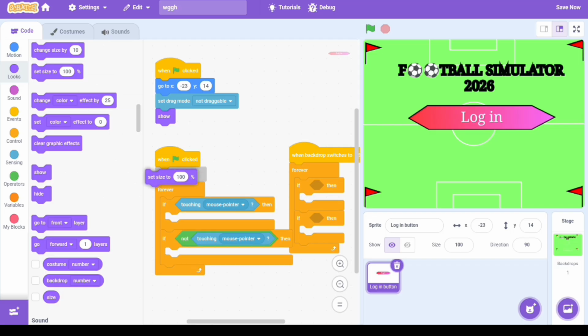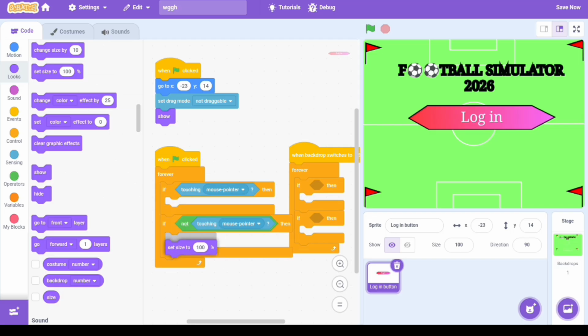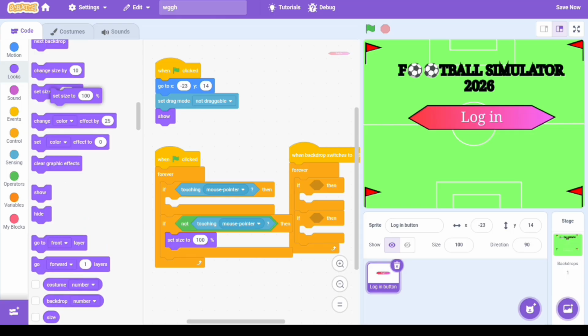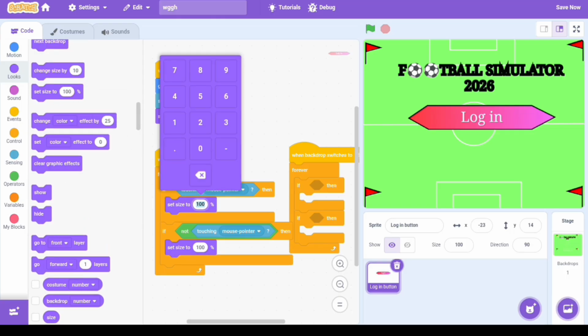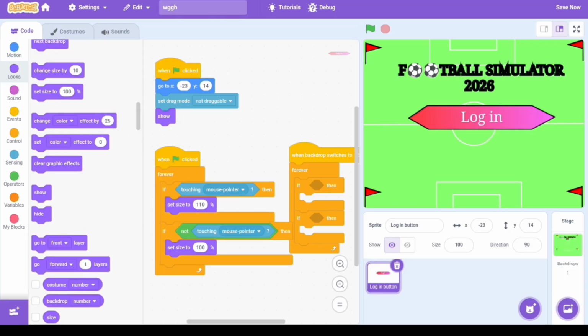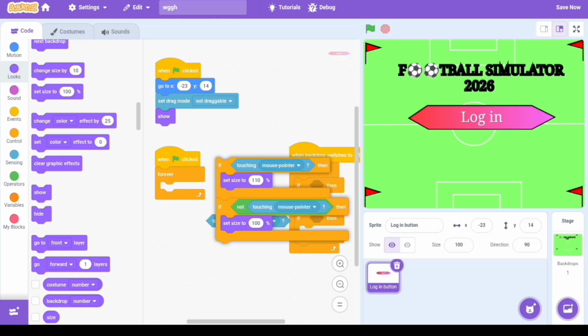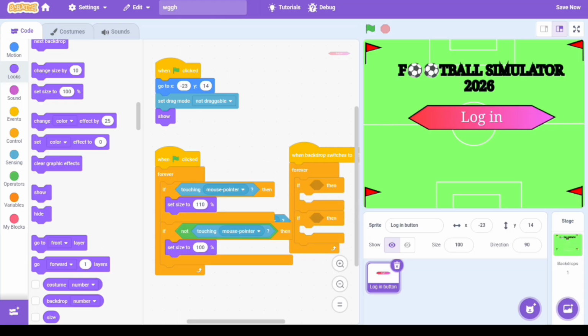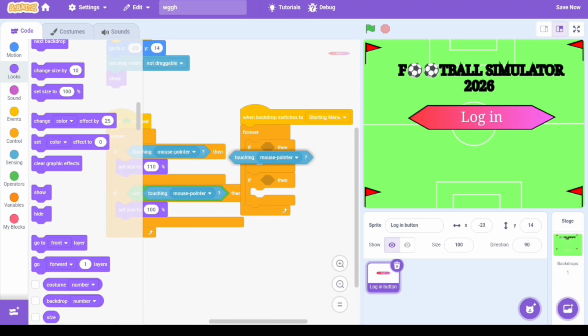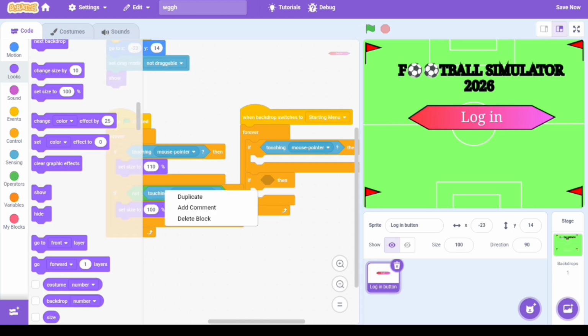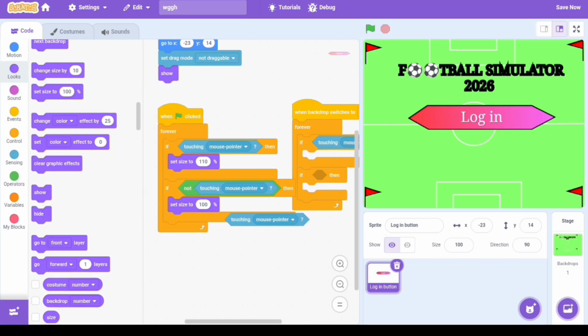Set size to 100%. Set size to 110%. This goes here.